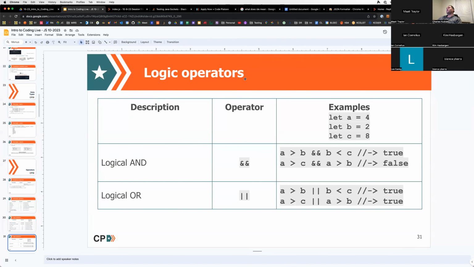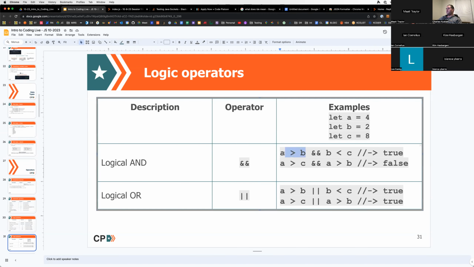All right. Now, this is again probably something new unless you've had previous programming experience or taken a logic class before. But we also will be working with logical and and or in this class. Let's go ahead and take a look at this. When we have and, we're saying that both the things that we're evaluating, the thing on the left and the thing on the right, both have to be true for it to resolve to true.